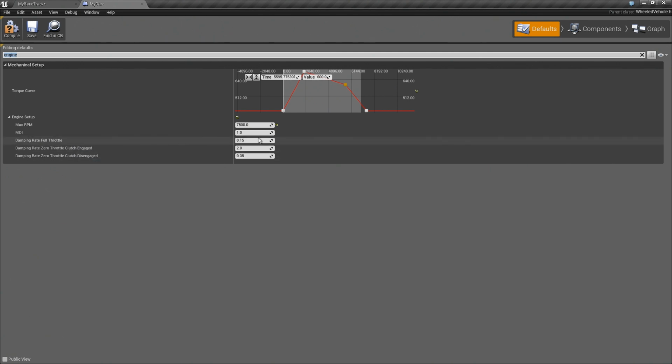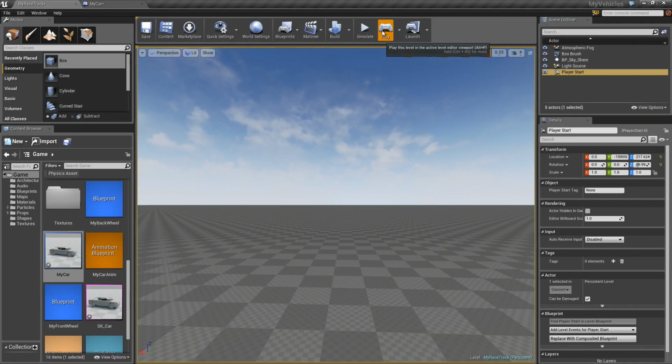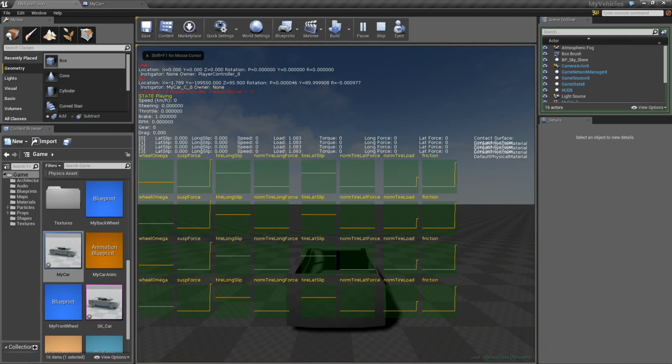Again, I'm not really going to go into this too much, but if you want to learn more about it, there's information out there. But this is just telling you the amount of power that you're losing. So, for example, if I make this like 0.05, we're going to get more power from the engine into the actual tires. And these two values just specify the difference between when you're clutching. But anyway, that's already getting much more advanced than I would like it to be. So I'll just leave it off with this.